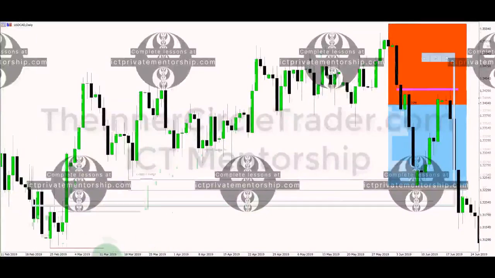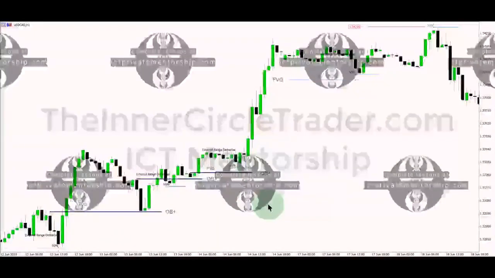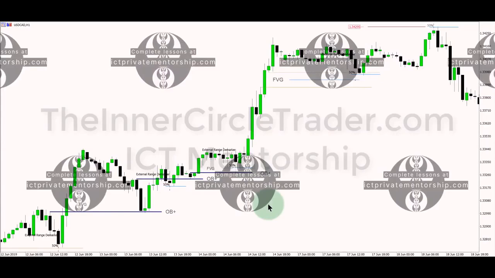That's not the point of the teaching, is that every one of these here, okay, these are very specific. It's not supply and demand zones. Okay, it's not anything else out there. It's very, very specific. It's not pin bars. Okay, it's none of that stuff. It's a very specific criteria. We have to trade down into a discount array each time when we have a bullish context.